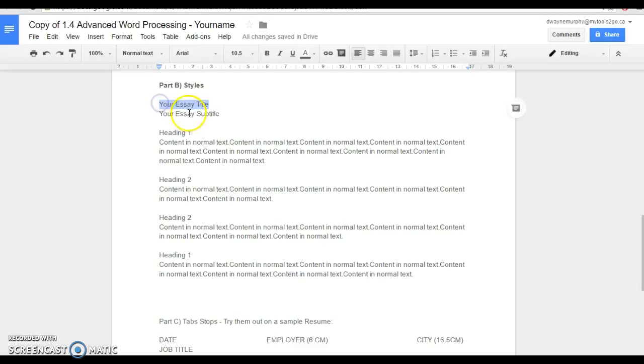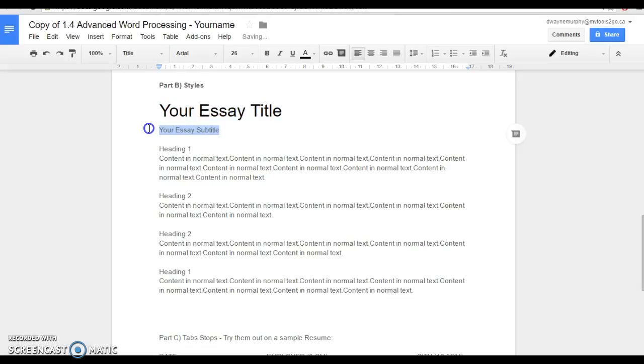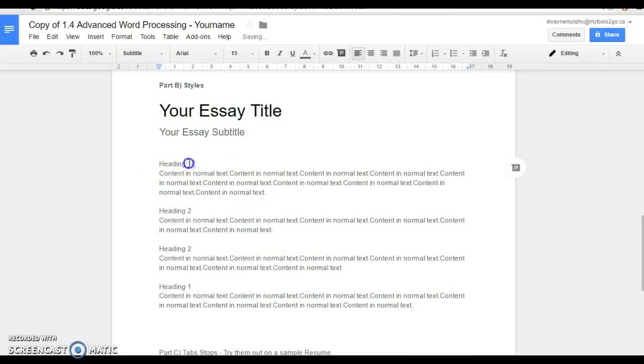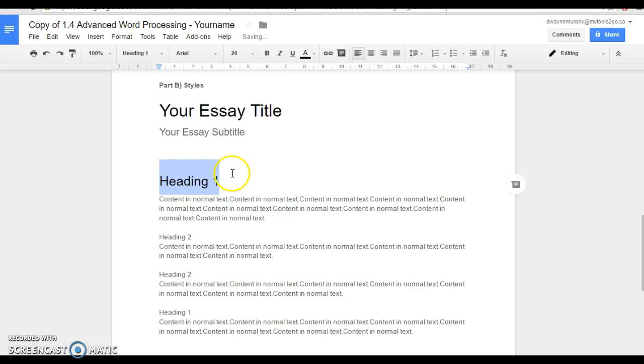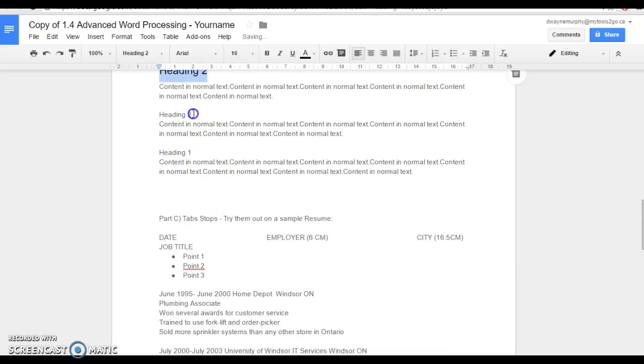Like you can highlight this and say title. So title. And then highlight the second line, and then we'll call it subtitle. And then we can highlight this heading 1 and call it heading 1. We can highlight this heading 2 and call it heading 2.